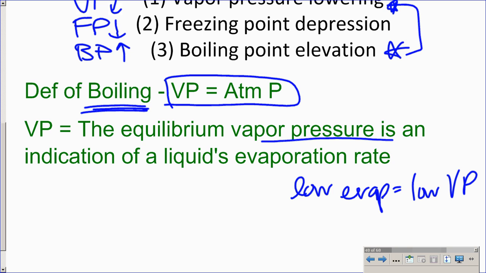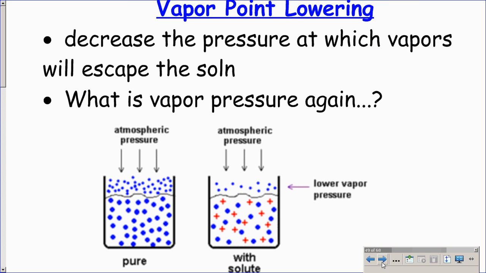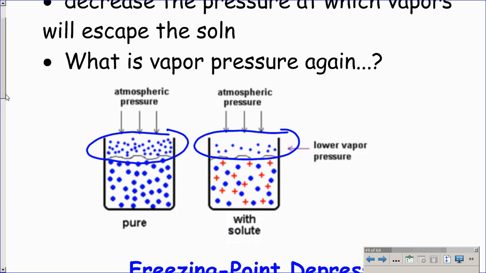I have some pictures that are really helpful. Okay, so vapor pressure lowering, I'll go back later. Vapor pressure lowering will be what we kind of just talked about. So write down what you need to here, but we kind of just talked about a lot of it already. So you can see the vapors forming here, the atmospheric pressure is pushing down. So these two will become equal eventually, and then it will boil. And then here, you can see there's less vapors. Basically, there's less vapors because down here, the blue stuff is pure liquid, and this is pure liquid with solutes.